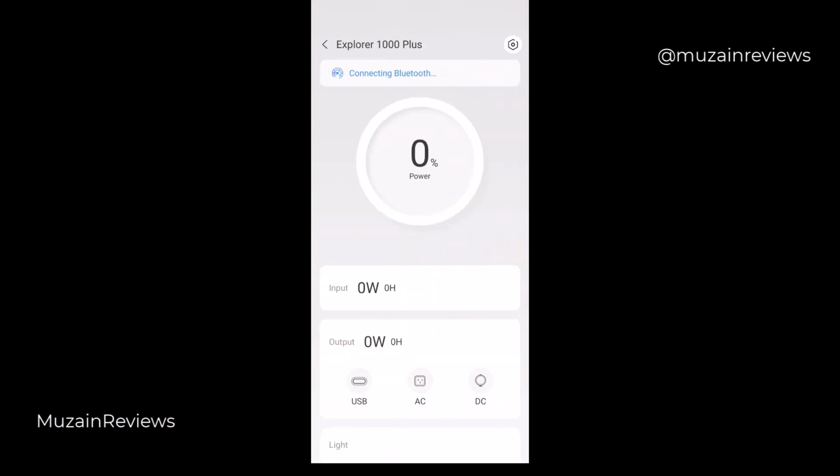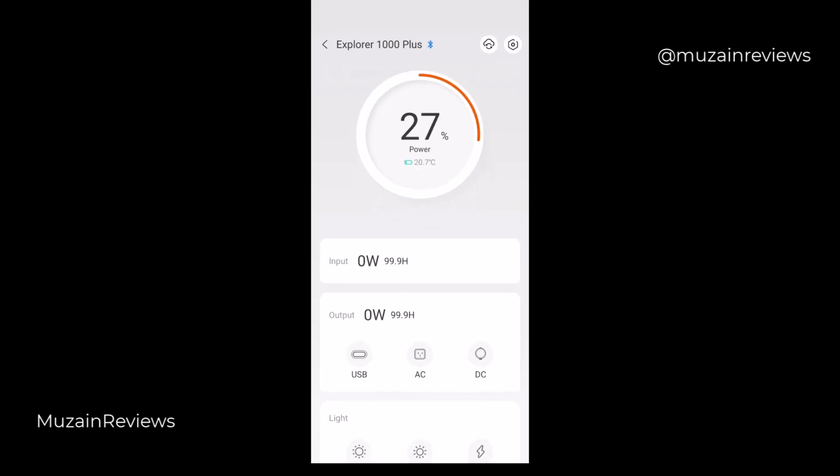Once you connect your Jackery Explorer 1000 Plus to your Bluetooth, you'll see the device here. And so when I click on my device, it's going to connect through Bluetooth. You can also connect through Wi-Fi. Most of the time you'll be connecting through Bluetooth if you're out and about. And you can see right now that I don't have anything powered on. I'm not connected to anything.